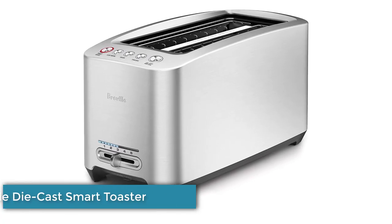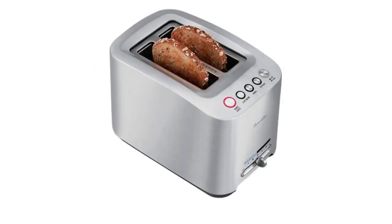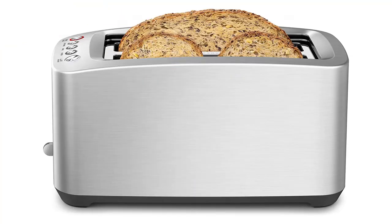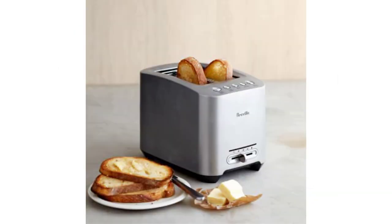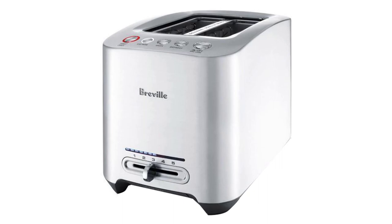Number 2: Breville Diecast Smart Toaster. "It's a toaster for toast people" is how Elise Slagle, author of I Dream of Dinner, described this Breville Diecast. The big selling point is the toaster's duo of wider long slots, designed for up to 4 slices. This allows you to get toast to a shade resembling the inside of a toasted nut, Slagle says. It also has a number of features to satisfy even the most discerning toast people. Michael East of Griddle King likes that it doesn't pop like other toasters, so crumbs aren't left all over the place. There's a cheekily named "a bit more" button you can press if you want just a little extra browning without doing a full second round of toasting.